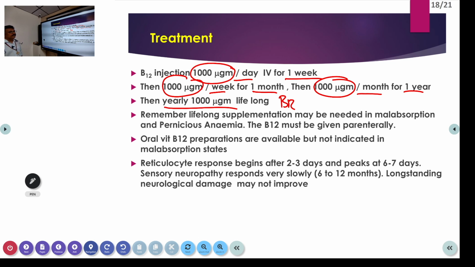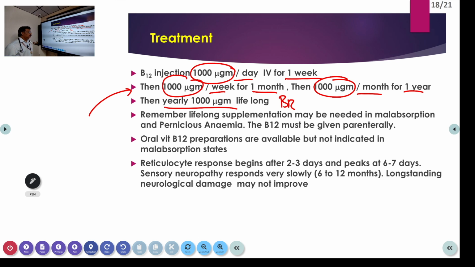So never try to give orally initially. Try to give injections initially, because once there is subacute combined degeneration or dementia, it is not completely reversible. So whatever damage has occurred, that damage will persist. The only thing you can do is arrest the progression of the disease. So to prevent the damage in the neuronal system, you have to give it fast. So always we give it as an injection. Then along with injection, we can continue oral tablets also.